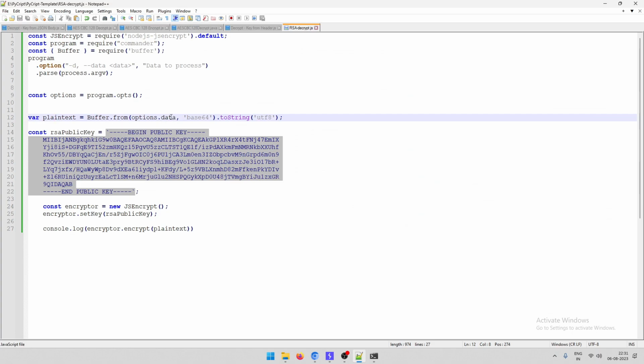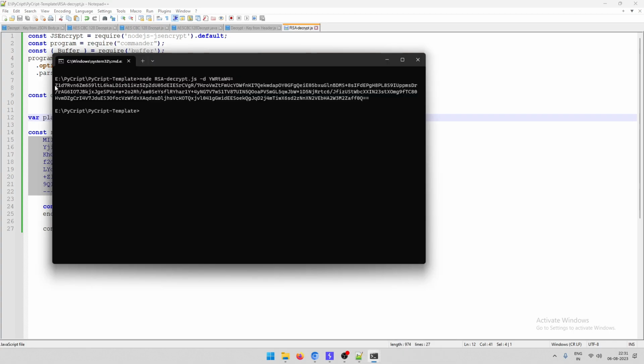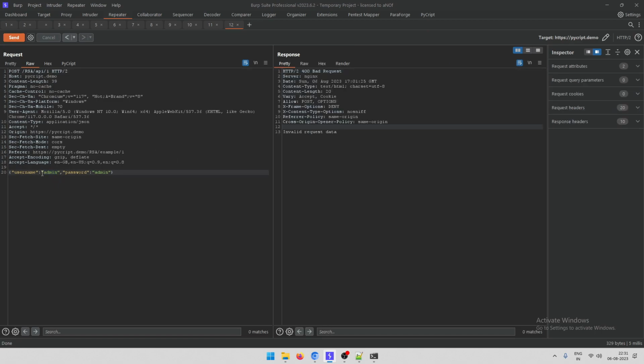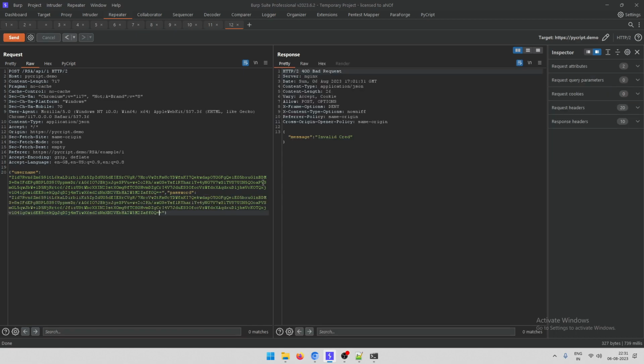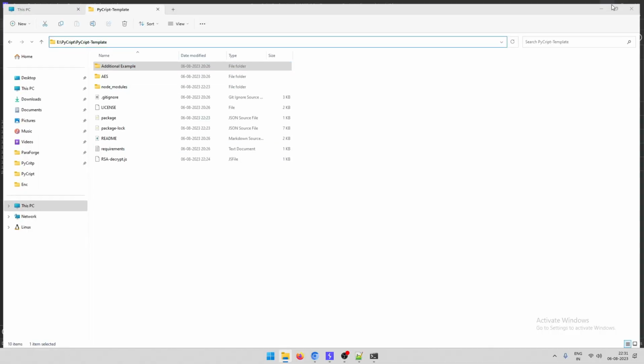We have already done this, so we will base64 decode the value which is provided to -d, and we can see that we are getting this updated value. So if I copy this, we are getting invalid request data. Now if I try, I'm getting this invalid credential. The script is working, so we have to just try to load this script.